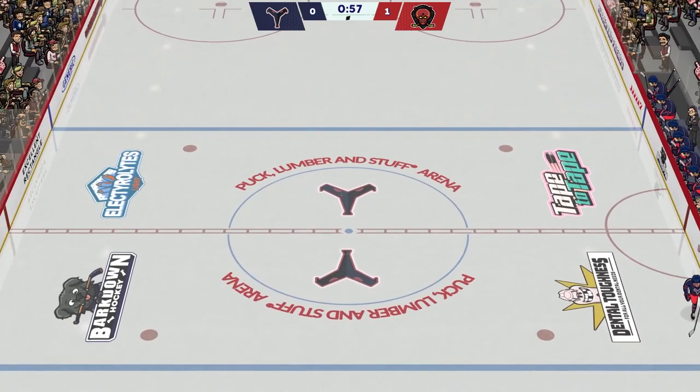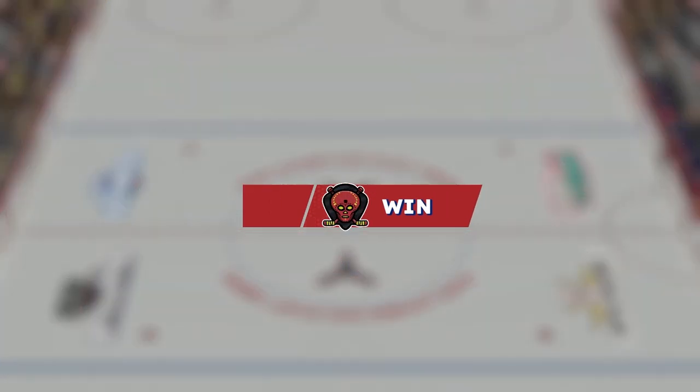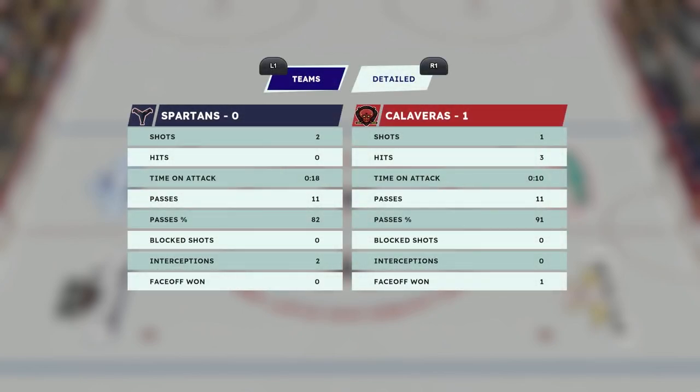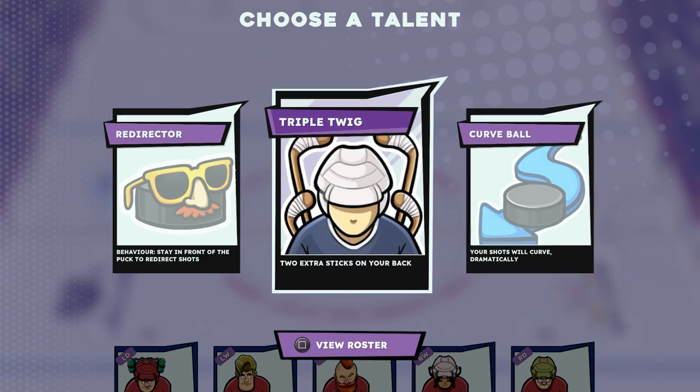We're moving on now. We do get to pick a talent. So that should be interesting. Let's see what we can get. We got some rubble too. That's what you get to buy upgrades and stuff in the main menu. Redirector. Ooh, cold ball is really good.